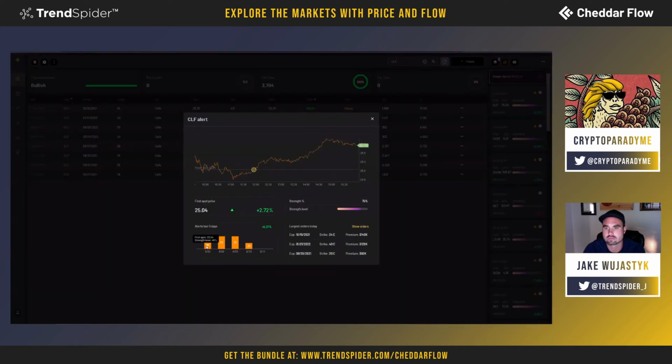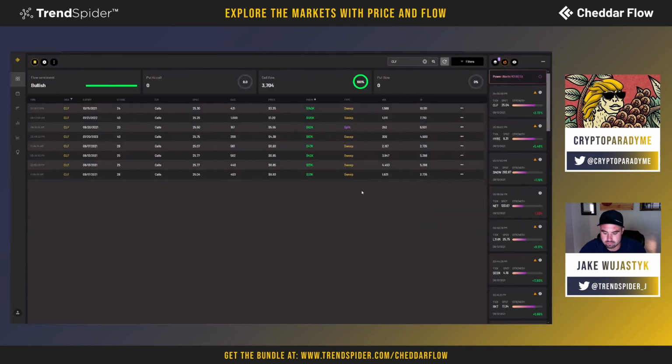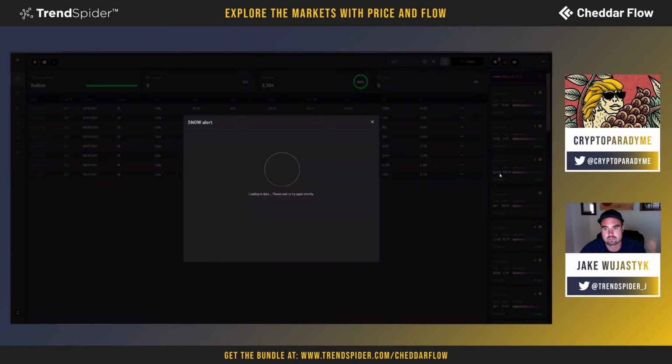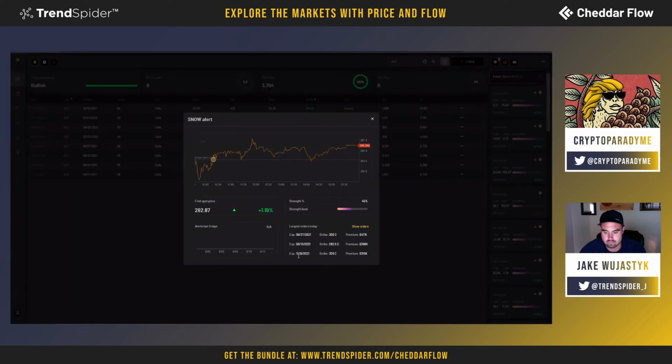We can see that it's been very popular the last few days down here in the corner. And we can see that it was, according to Cheddar Flow's own algo, higher on the strength, showing that people were obviously very interested in doing this. Now, these tend to be shorter term trades for the most part. Like if there's a news pump, they will absolutely go off. But sometimes there are longer fundamental swings here, and you can obviously look at the raw flow and figure out what you want to do.